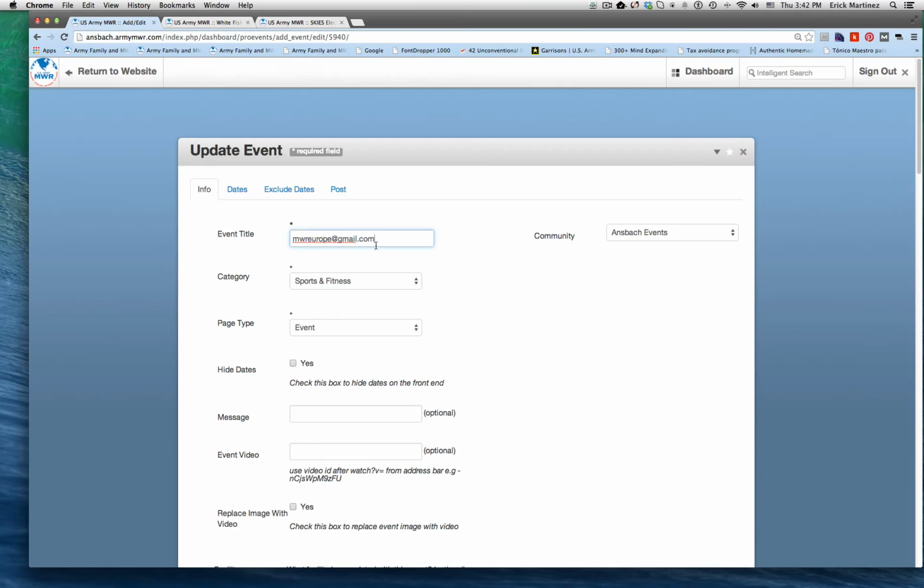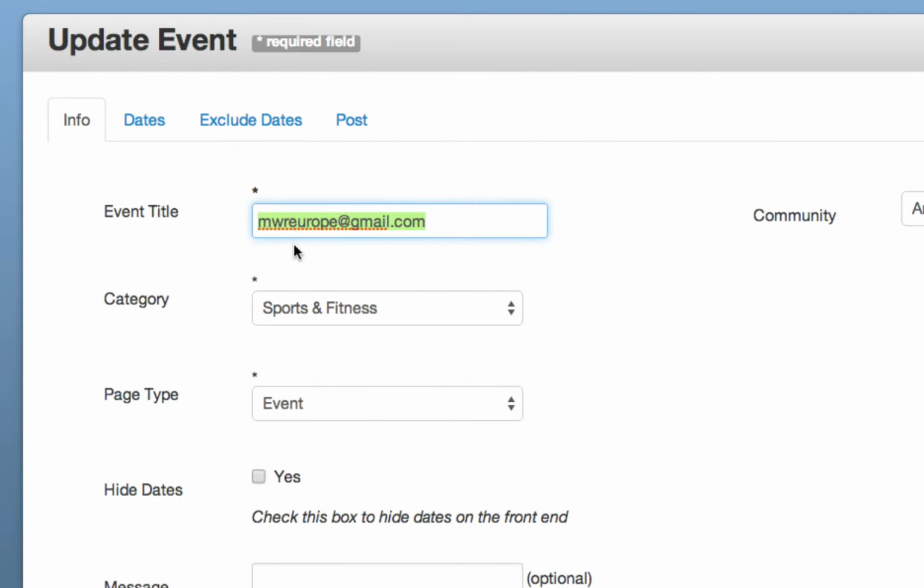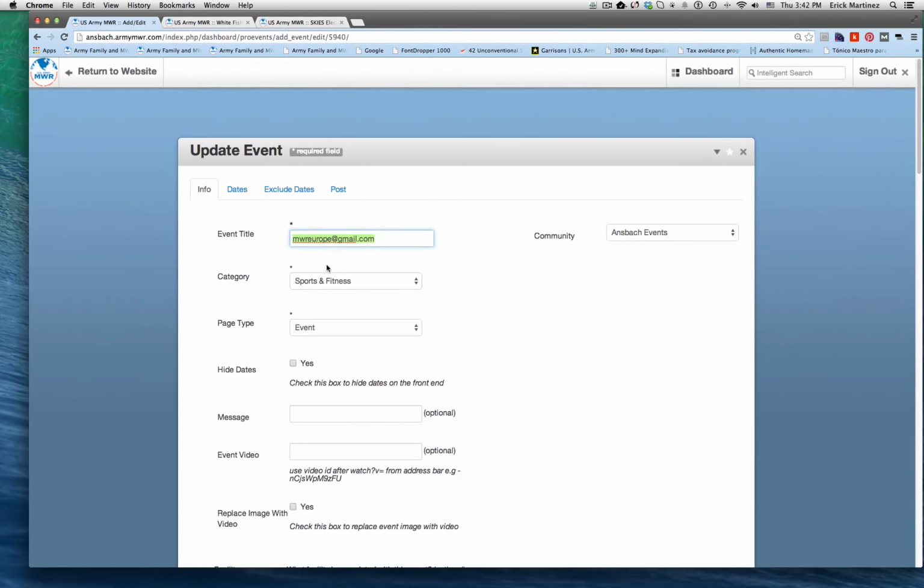Just make sure you add this email to your safe list inside Outlook, because if not, sometimes it just won't get there, or it goes directly to trash or something. We've had that issue before.